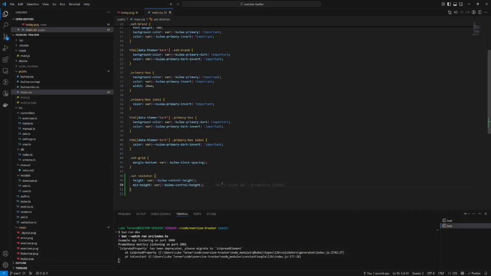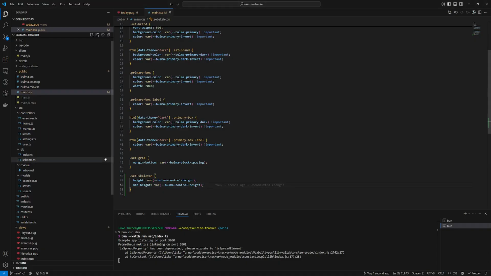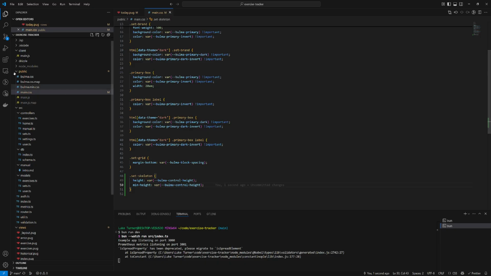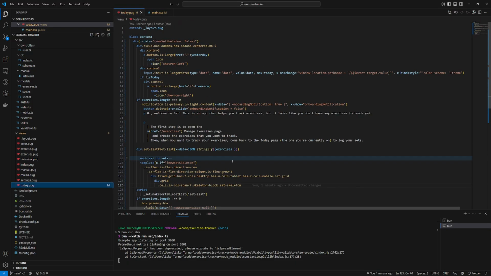So now we've got our skeleton control here. And we could break it out where it's like that and then multiple skeletons, where each input would go, to make it even more granular and realistic looking, but I'm not going to go that far. I think just having one skeleton for the whole row. So let's switch it back to off by default.